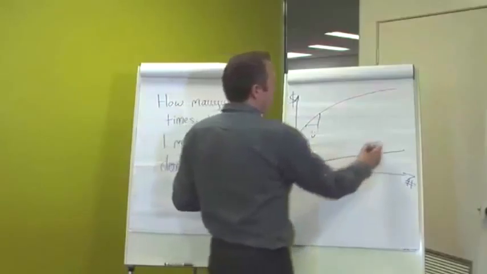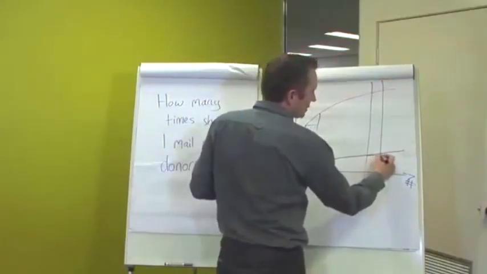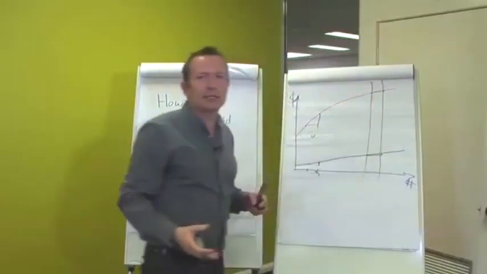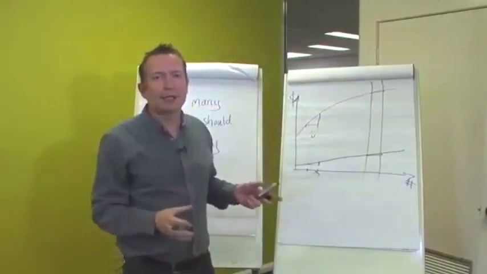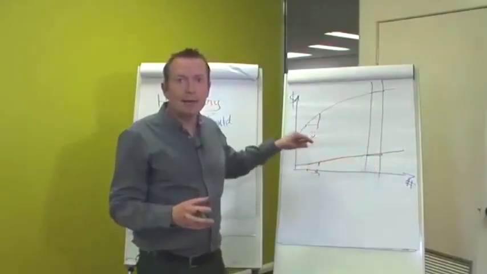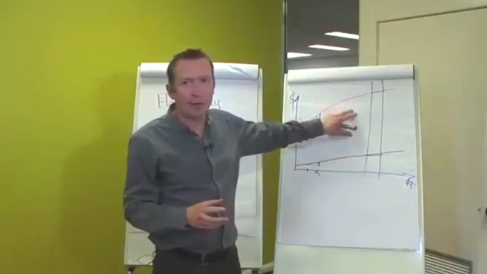Now, if I increase my number of mailings from this number to this number, my costs increase by this bit, and my income increases by this bit. And as you can see from that rough sketch, they're about the same. So I probably shouldn't bother doing that mailing. My limit of number of mailings is probably a little bit before then.